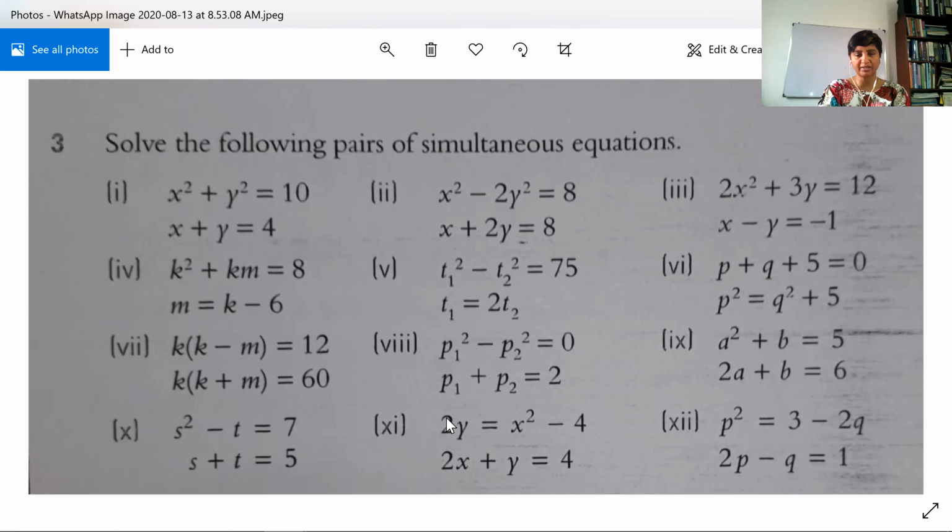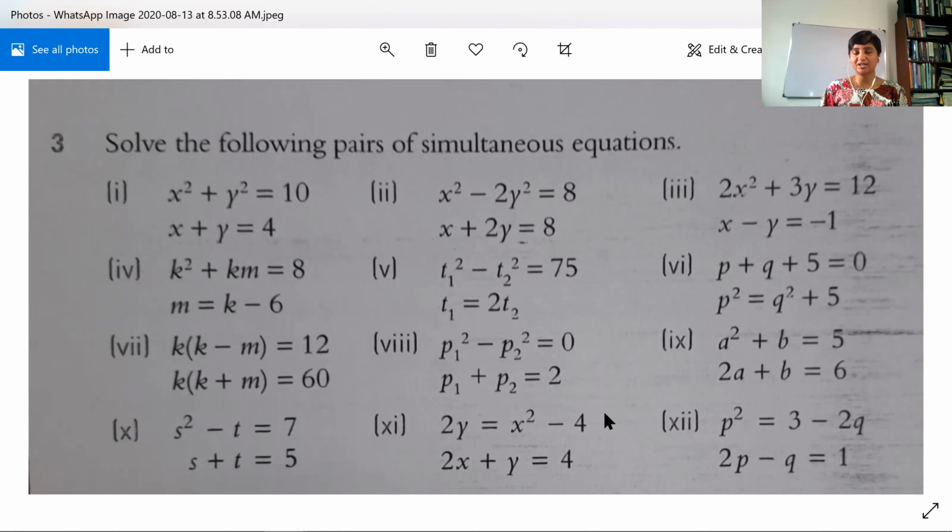Let me show you. For example, this one in the 11th pair. This first equation, you have x squared only in x. So that's a parabola. If you graph it, it's a parabola. This is a straight line. So graphically, this is exactly what you learn in coordinate geometry, the next topic we are starting.